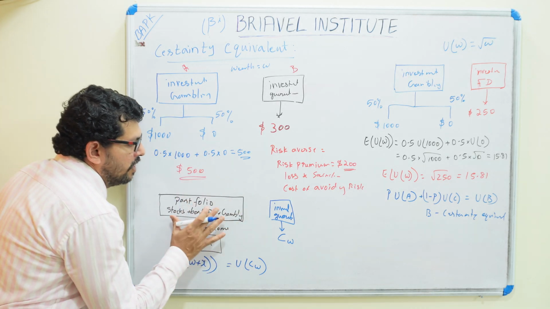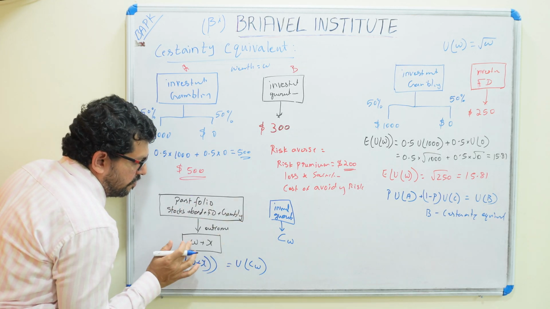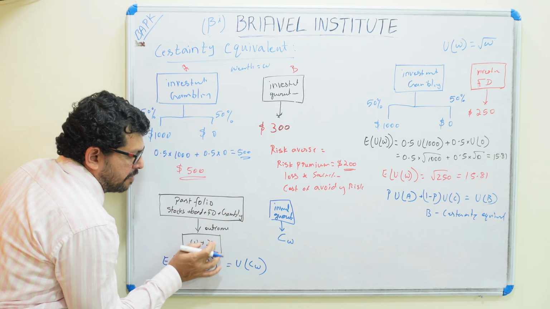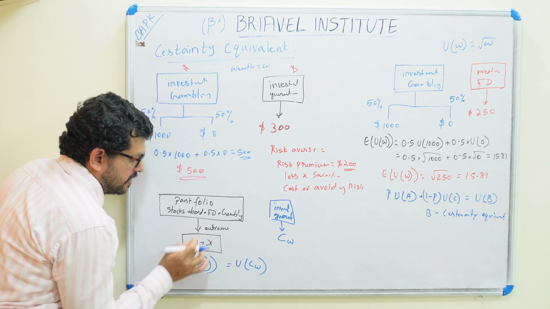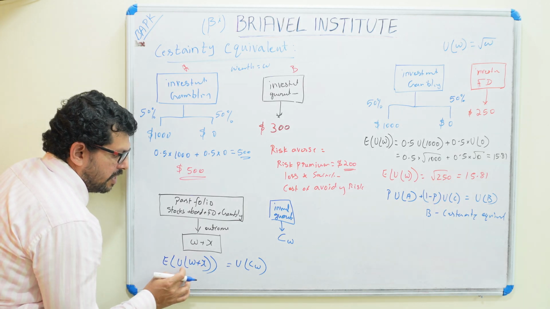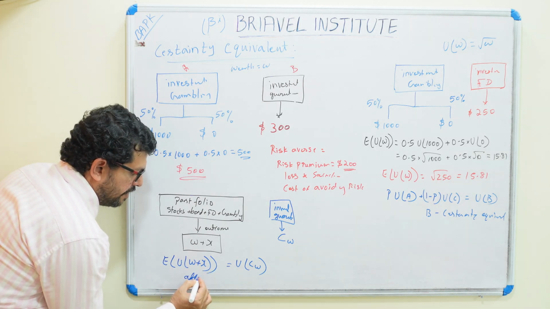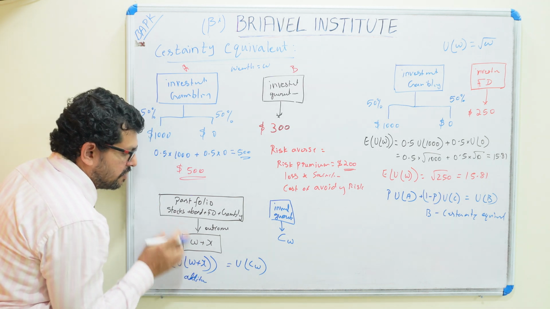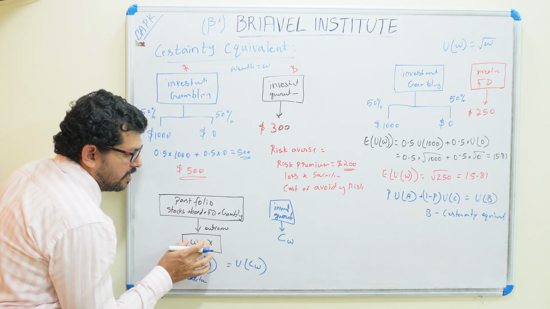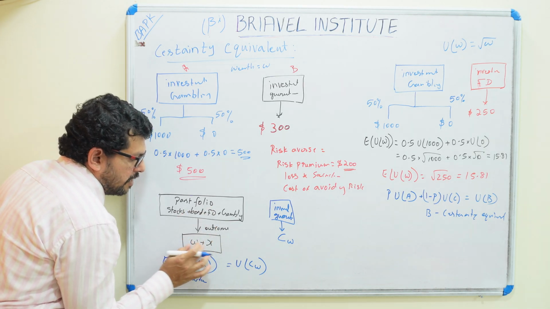In this portfolio, we have wealth and gambling, both. So wealth plus gambling I represented as H, and wealth I represented as W. So my expected utility is equal to the expected utility of W plus H. This is what we can call the additive nature. Both are there, my stocks or wealth, plus I have a gambling option. So both outcomes are obtained, and that is represented as W plus H.